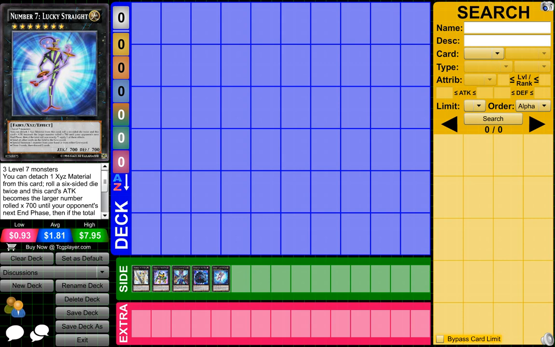They are extremely weak to Fiendish Chain or just cards that destroy them. They do have a decent amount of attack points, but they are weak to targeted card effects, like I said before, or just being destroyed by card effects.